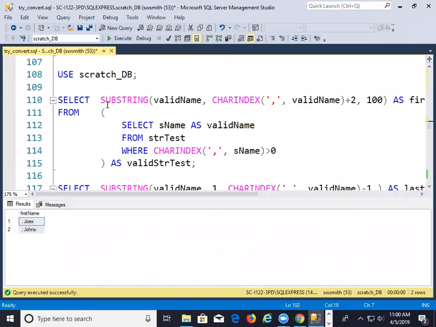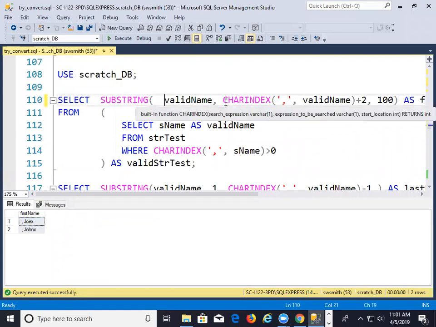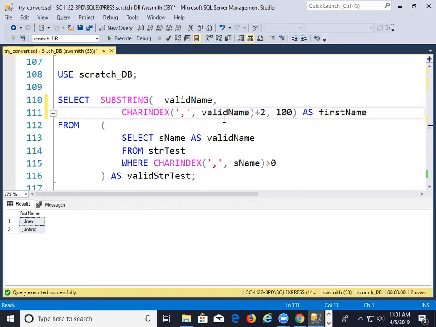And now I'm going to select substring again. Now this time I'm going to get rid of the X and I'm going to add 2. So I'm going to say the index of the comma plus 2.